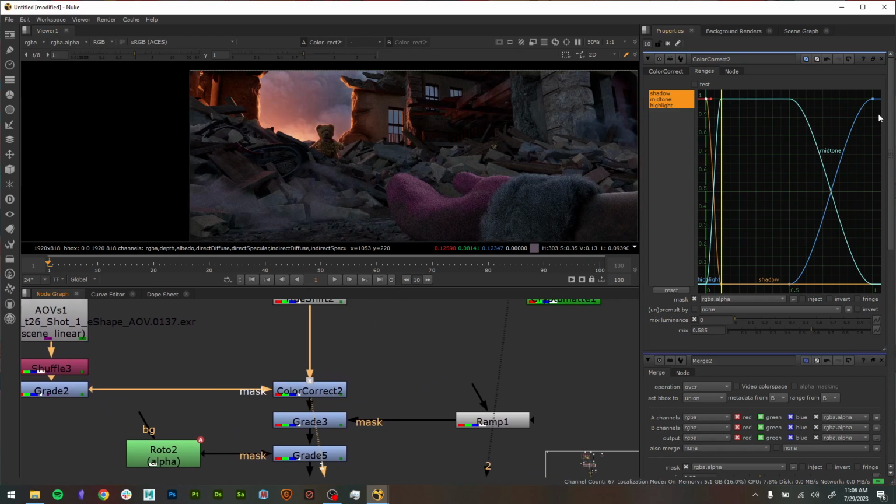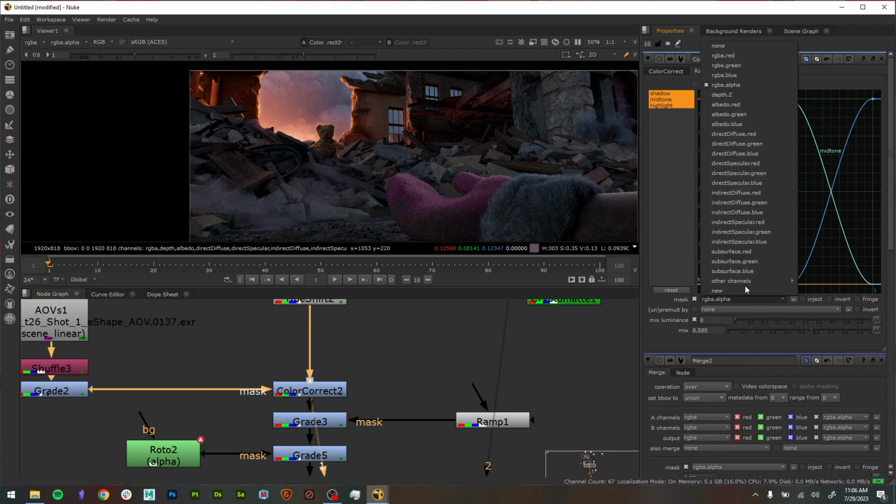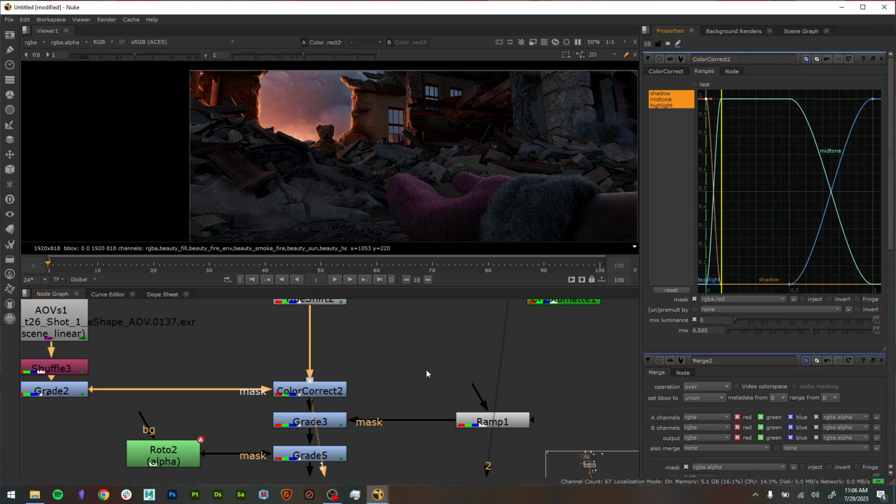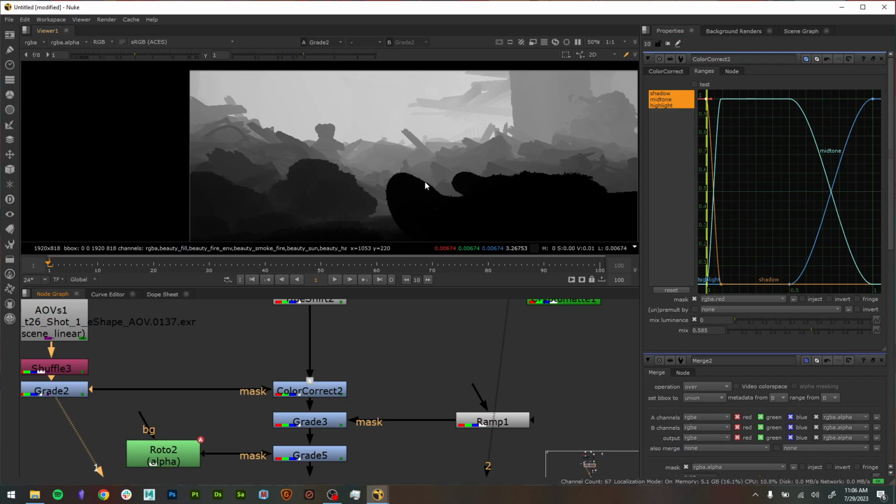So I'm going to come over here, and if you go over to wherever the mix is, you can see my mask, and it's calling the alpha channel of my mask. So my mask is coming in and grabbing the alpha channel. I'm going to switch it over to red, or blue or green. It doesn't matter, because in this black and white image, red, green, and blue are the same values.